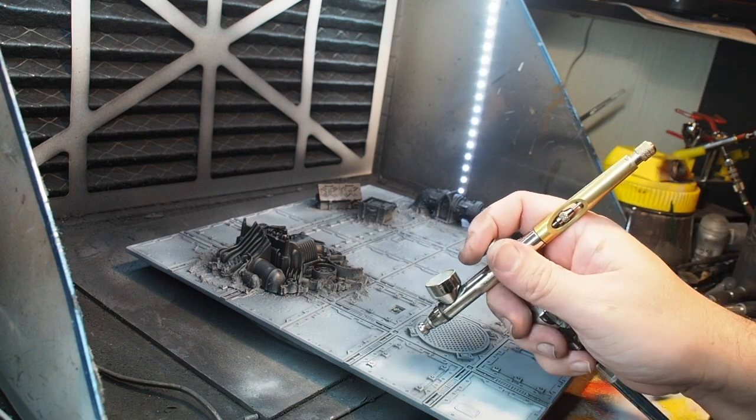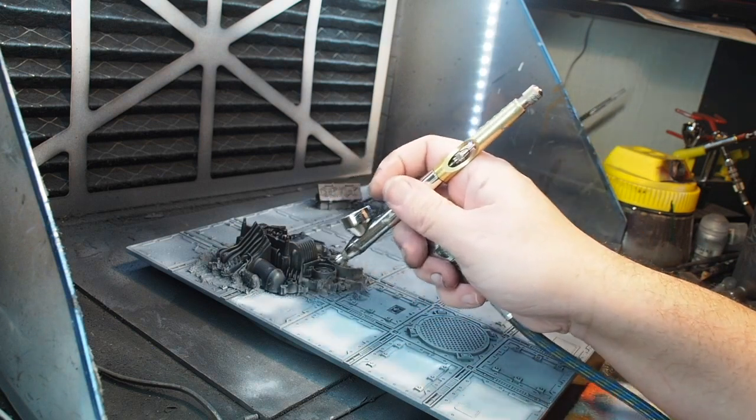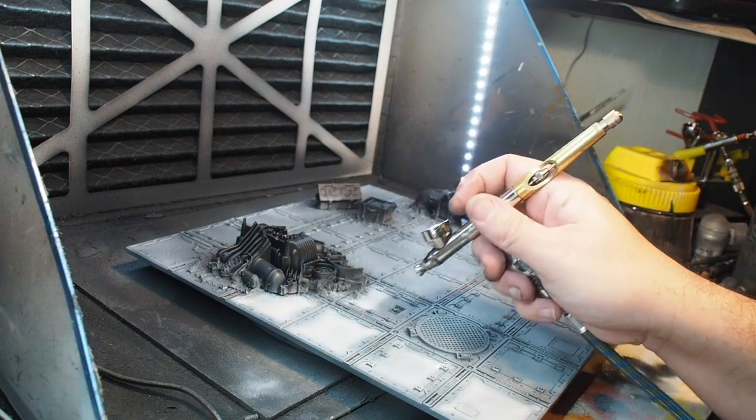Second step here, after I made the first pass through, go into each individual tile and do a basic highlight inside the tile.